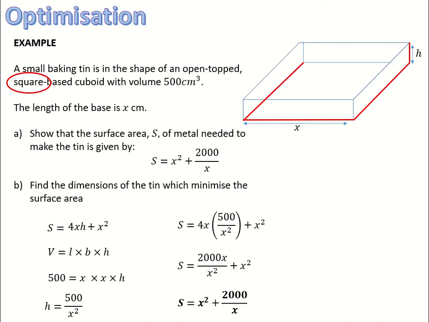Right, so none of that's actually differentiation so far, but part B is where the differentiation comes in. As you can see, it's a show that question. We're going to use this formula whether we found it ourselves or not. So if you can't do part A in a test, exam, whatever it is, then you can just skip on to part B and use the formula for part A regardless of whether you've actually obtained it yourself.